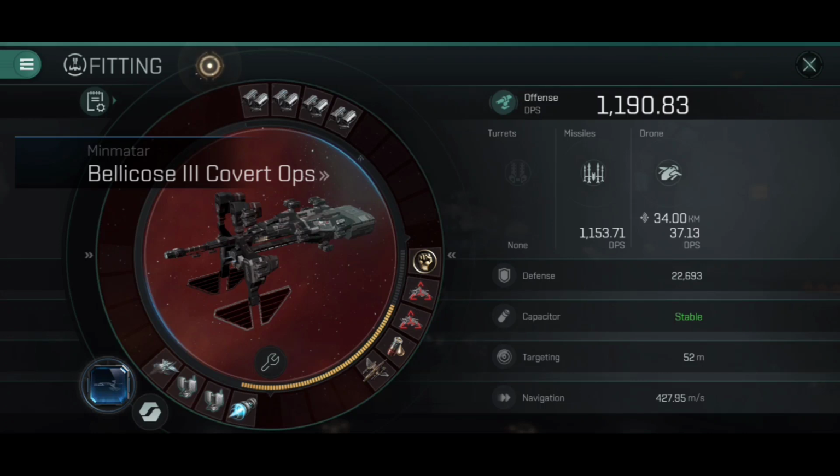Basically, the role bonus of the Bellicose Covert Ops line of ships, the fact that they get those bonuses to target painters, means that you don't need rapids. Rapids' advantage is that they can apply their damage to small targets. You're not going to be facing small targets because any small target you come across, you're going to turn into a big target.